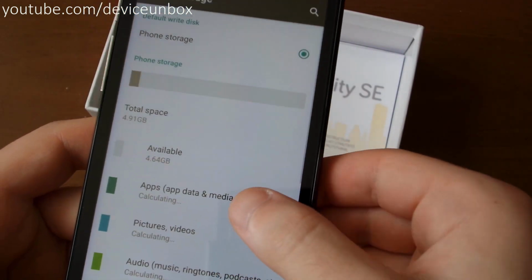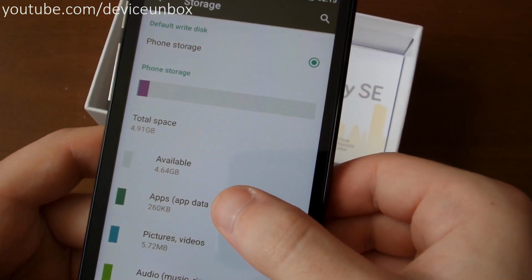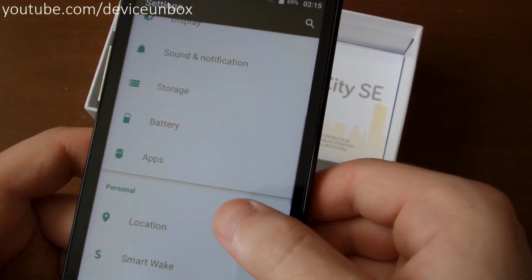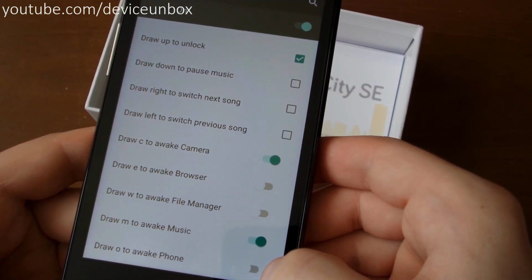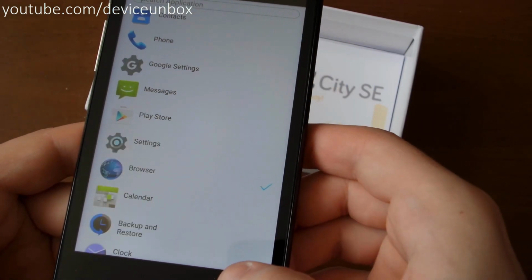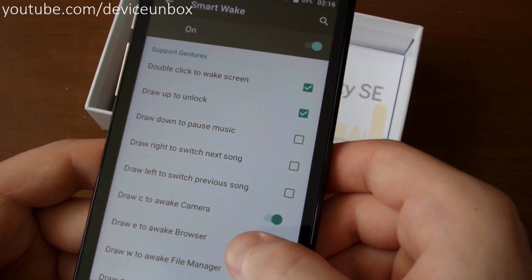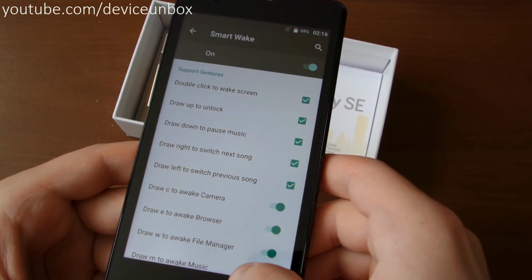Let's see the storage. Total space 5 GB. Available 5.64 GB. Turn on percentage. Smart Wake. Draw M for music. Draw O to awake phone. You can set your preferred application to launch. Skip to the next song with the volume. Draw down to pause music.